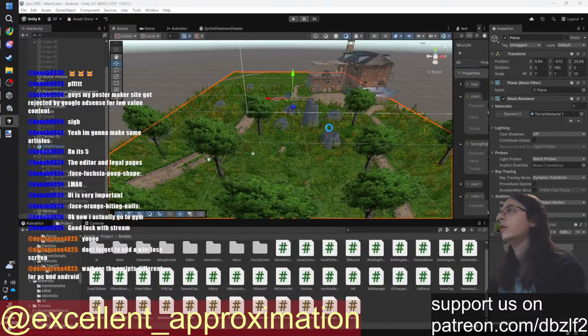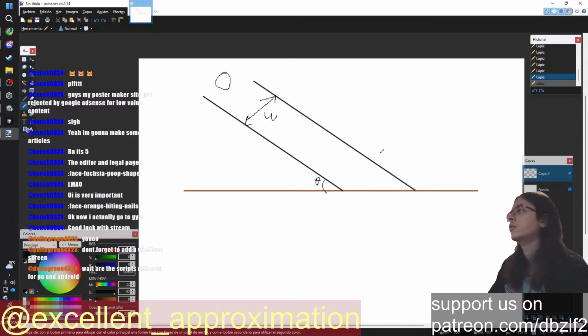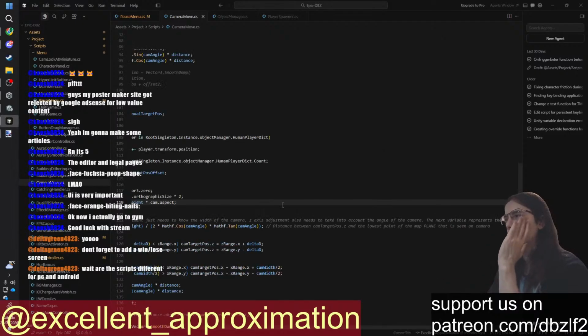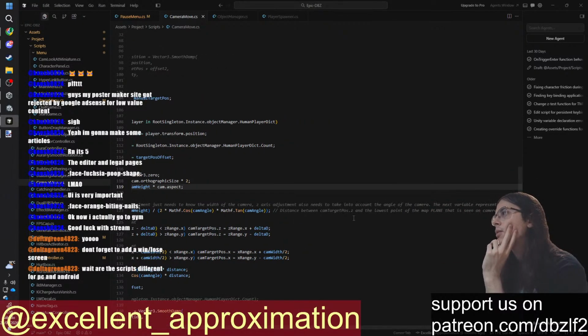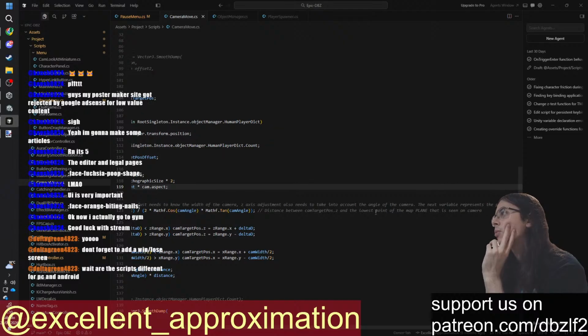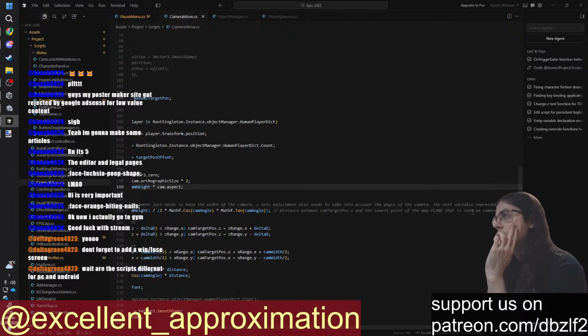Yeah, so here you have this camera pointing like this. So I guess this variable is going to be this projection, this segment here that's projected onto the ground. So distance between counter C and the lowest point on the map plane that is seen on the camera. Okay.